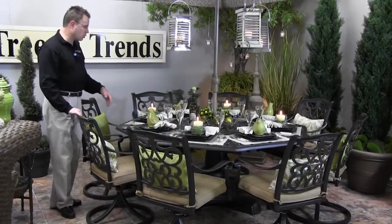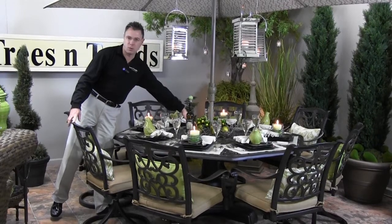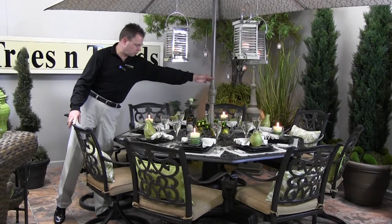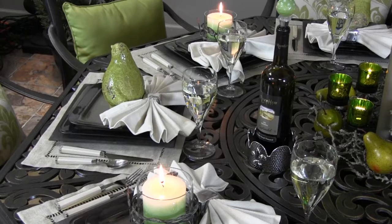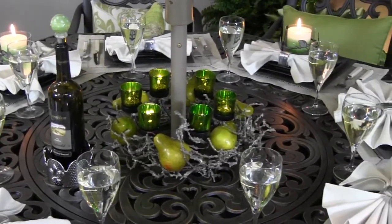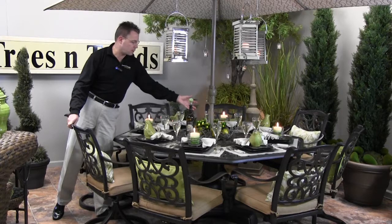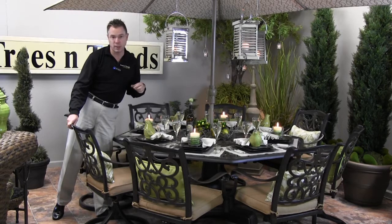And then we used one of the candle centerpieces, which is great for putting on the table and putting your umbrella down through it. Now, to give it a little unique look, we used a latex vine just wrapped around through the piece. And then if you're serving fruit for dessert or whatever with your meal, you can put fresh fruit of your choice in with that, to create an instant centerpiece that's really easy and have something for guests to eat on or munch on after their meal.